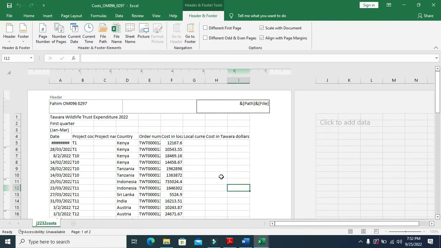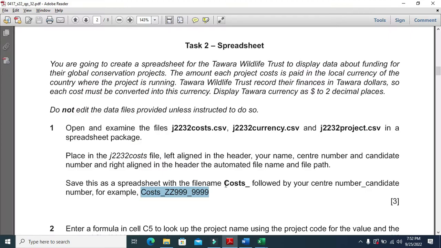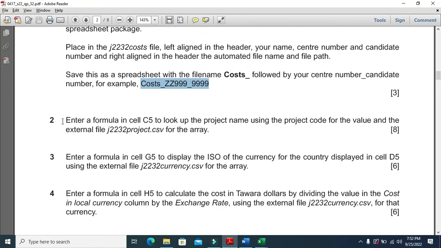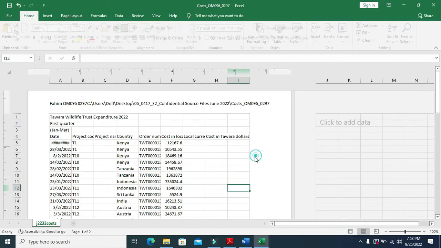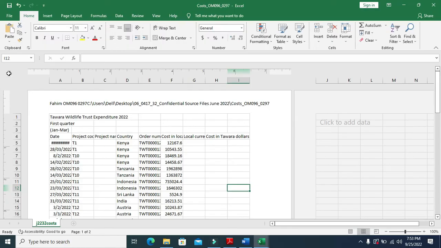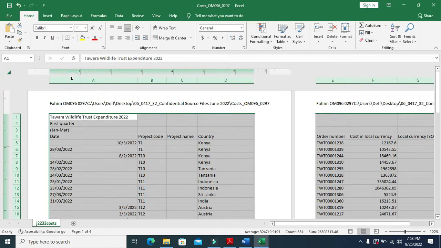As an Excel workbook, into the same folder I'm going to save it. Save. As it is done, moving forward to the next step, enter a formula in cell C5 to look up the project name using the project code for the value and the external file J2232 project.csv for array. So we will just simply click on normal view, and then just click here to adjust all the columns.